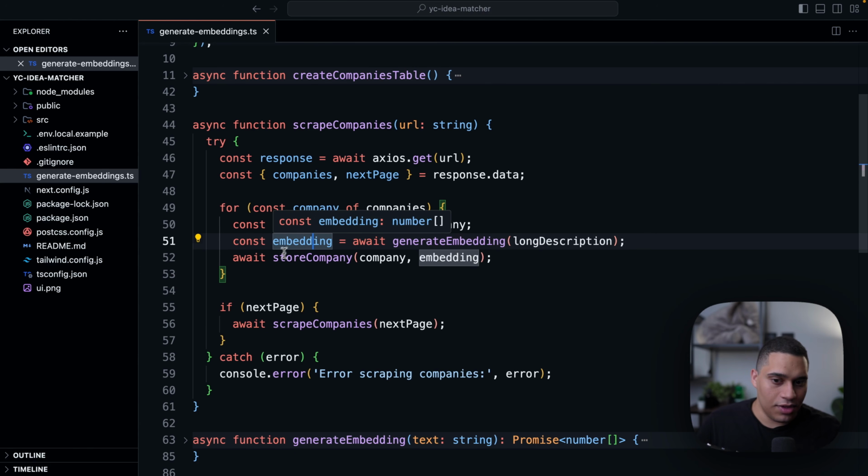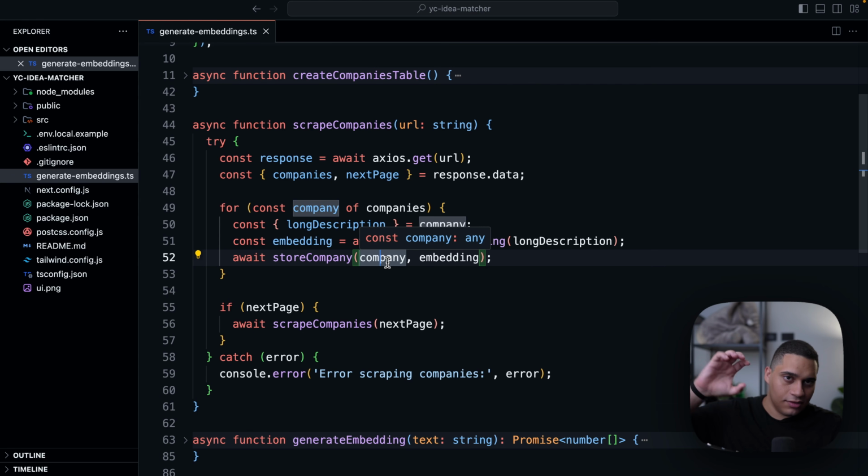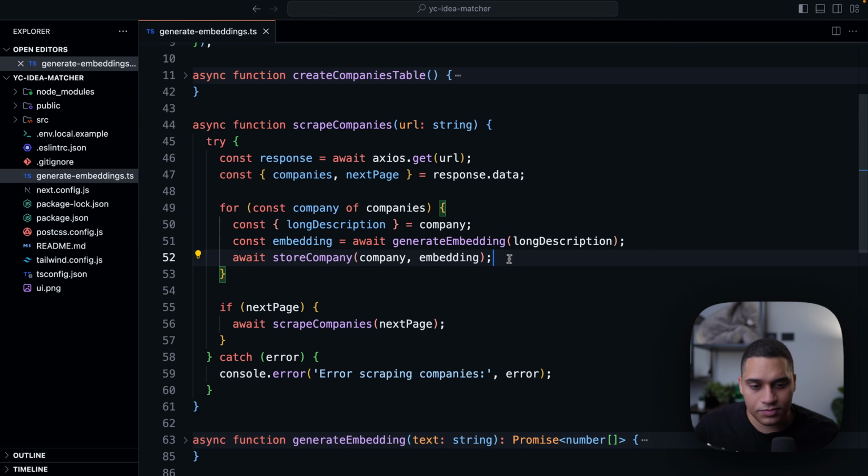What we do then is store the company. This is another function that takes two arguments: company, an object containing all the company data, and then the actual embedding.